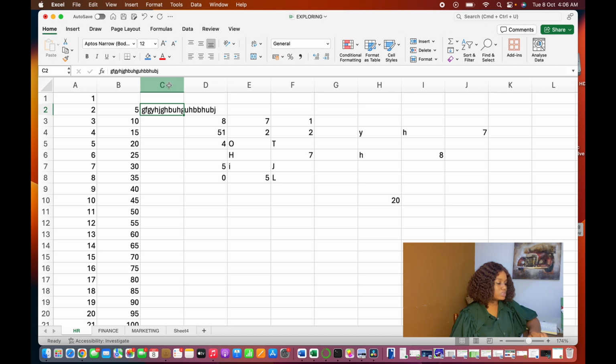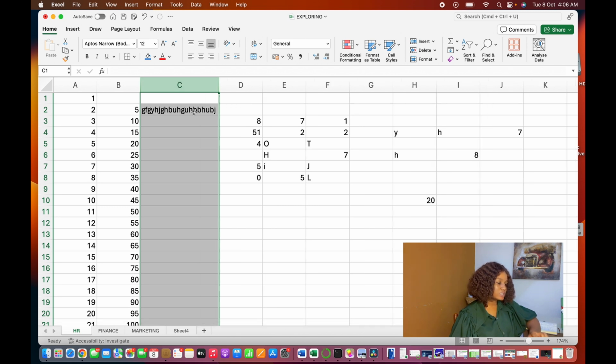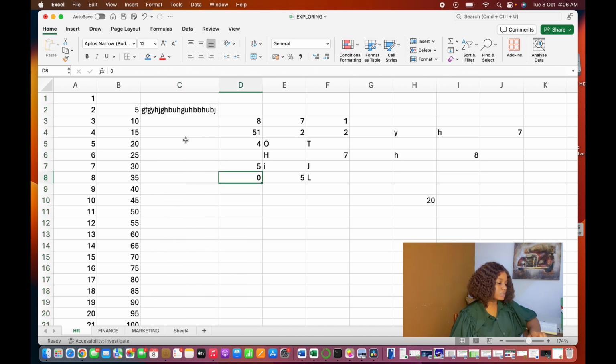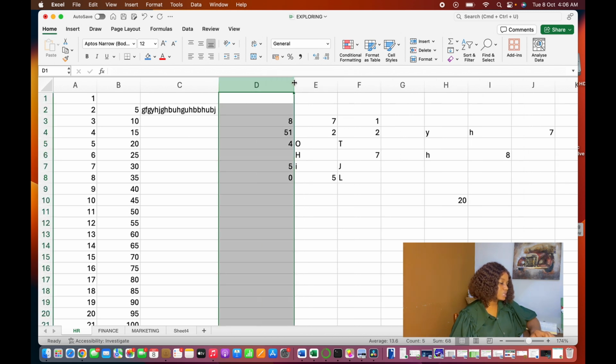So I want the width of C to adjust to the length of this so that I can navigate things clearly here. So all I need to do is to come to the edge of column C and double click to automatically adjust it to the width of the content of my cell. So that's how you can easily resize, or you can do that manually by moving it. Once you bring the cursor to the edge of the column and the icon changes to a black plus sign, you can easily move.